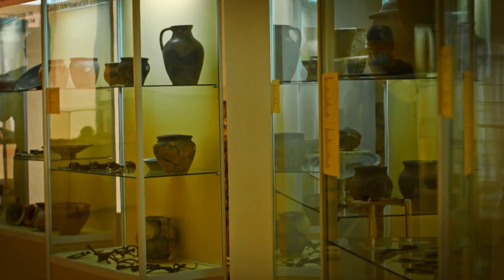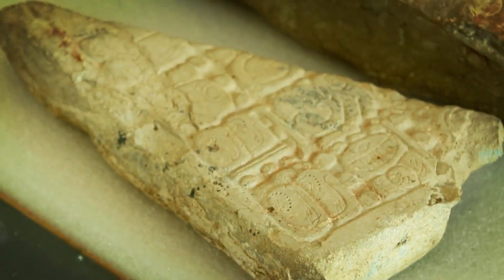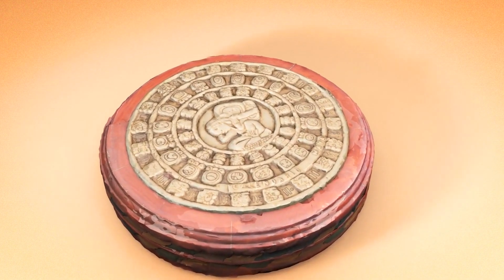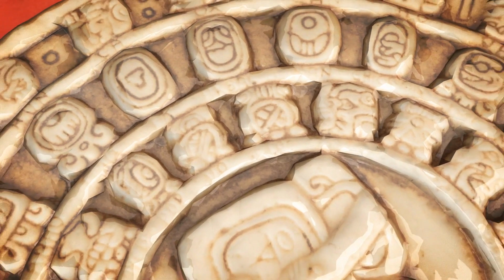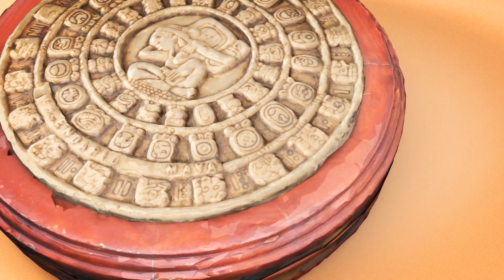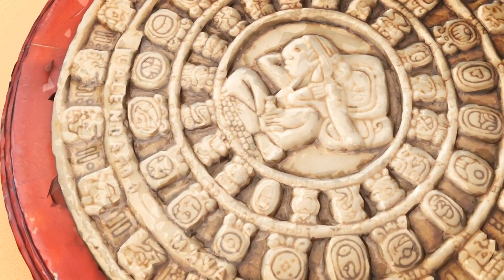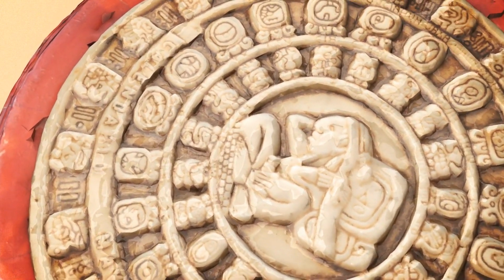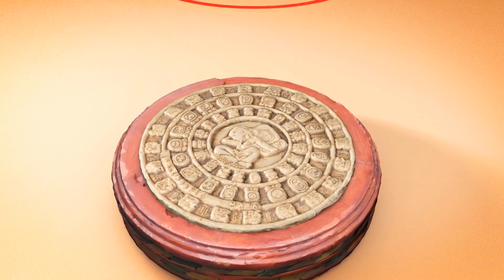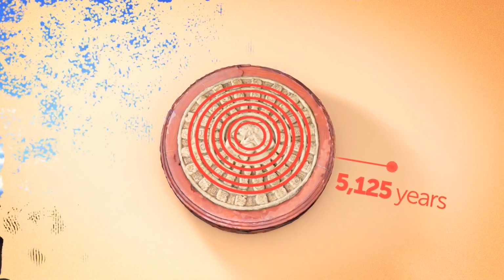They were excellent at pottery, agriculture, writing, mathematics, and calendars. They were the ones who created complex calendar systems, such as the calendar round, which is based on 365 days. Although some believe the Mayan calendar predicted December 21st, 2012 would be the end of the world, it was just a coincidence with the end of a certain full cycle. They would call it the long count calendar, and it lasts 5,125 years.